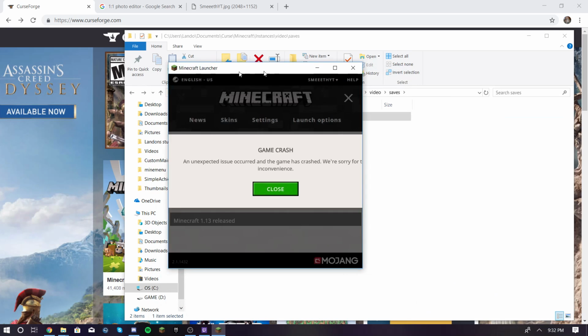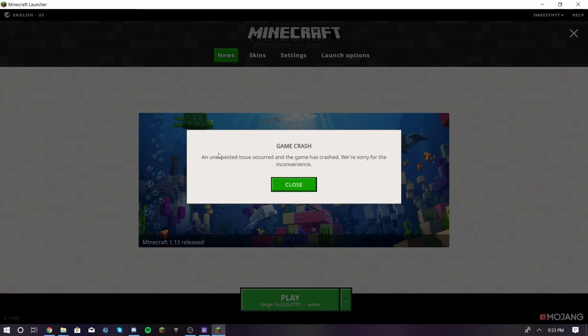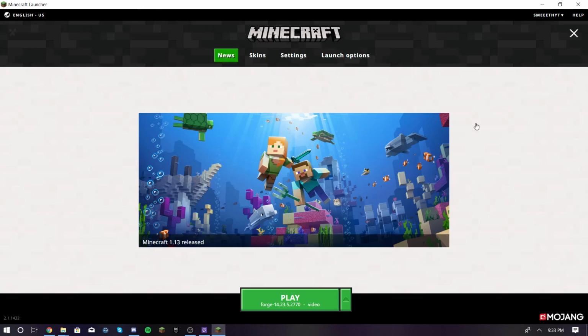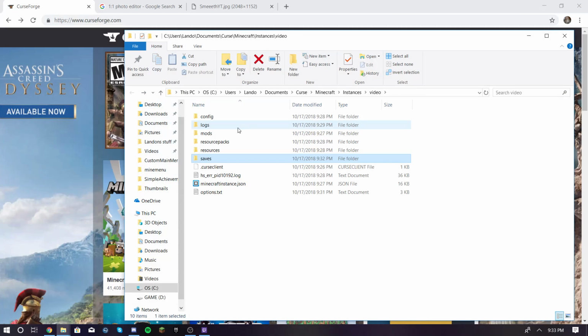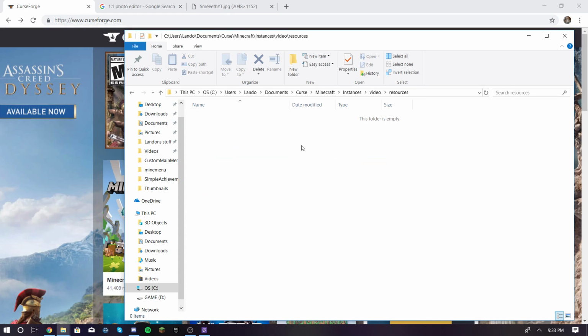So, I wanted to actually force close it. That's actually pretty good, so I could show you this. An unexpected issue has occurred, like I said, the logs earlier. Pretty nice. Okay. So, resources is for resource loader.